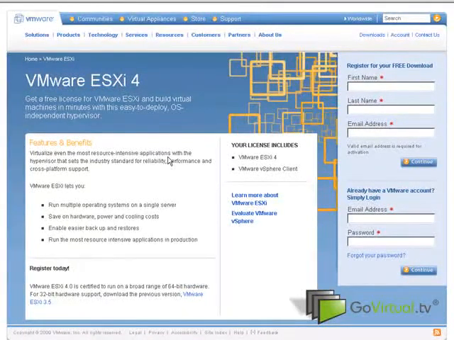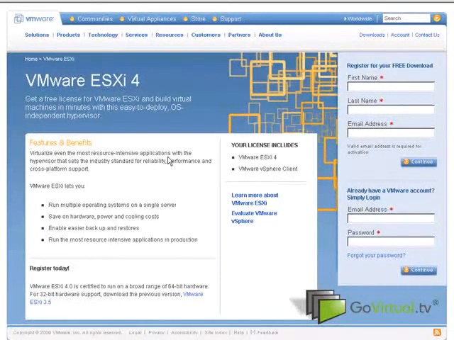If you download the free version, it's a standalone bare metal, what's referred to as thin hypervisor, which in previous versions is a 32 megabyte footprint. I don't know what the most recent version of 4.0 is because it's so new, but it's a thin hypervisor with a much reduced attack surface, meaning that there's no underlying service console or Linux-based component to the equation. And we see as a result of that, the administrative infrastructure required to support and to maintain the ESXi hypervisor is greatly reduced when compared with a traditional ESX host that has that Linux-based service console.